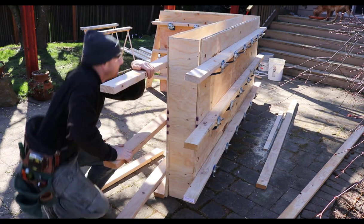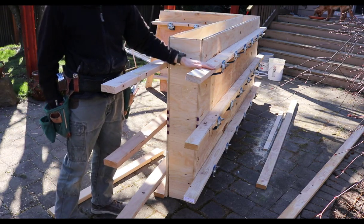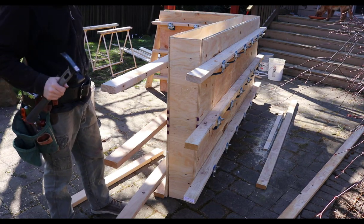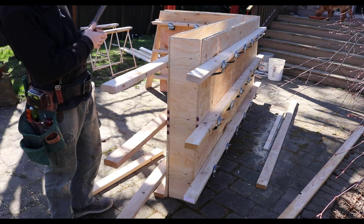so you don't get a cold joint there. But that being said, we'll tack this in, we'll put some cross pieces here just to back it up and make sure that our form doesn't blow out. Nothing worse than building forms and watching the concrete flow out the side as it explodes and rips apart.